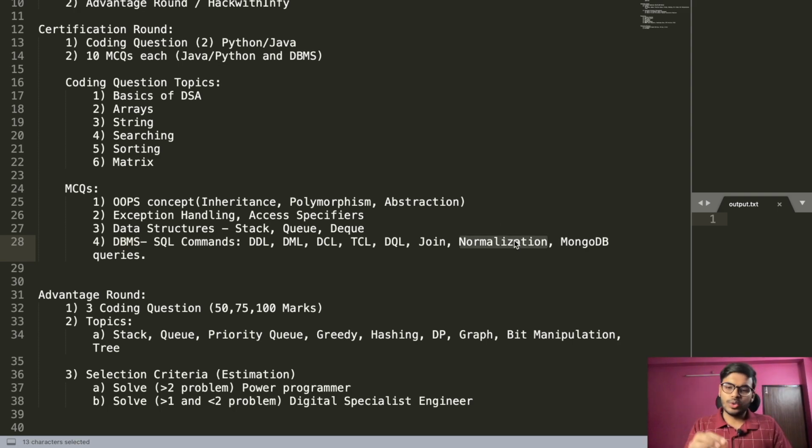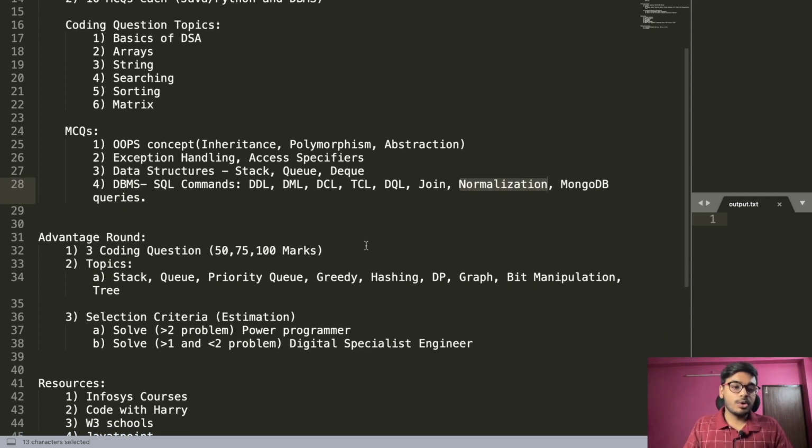And also questions will be there from joins, inner join, outer join and all, and the normalization concept will also be there. So go through these topics, and one question will be from a MongoDB query, right? If you want to cover MongoDB, it's your wish, but there are only 1 or maximum 2 questions, not more than that. Maximum SQL queries will be there, right? So SQL query is most important.